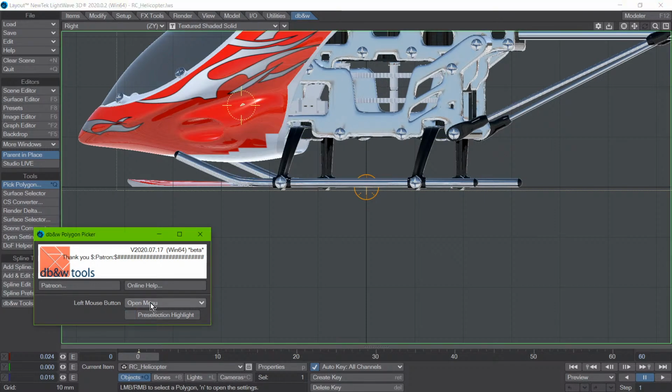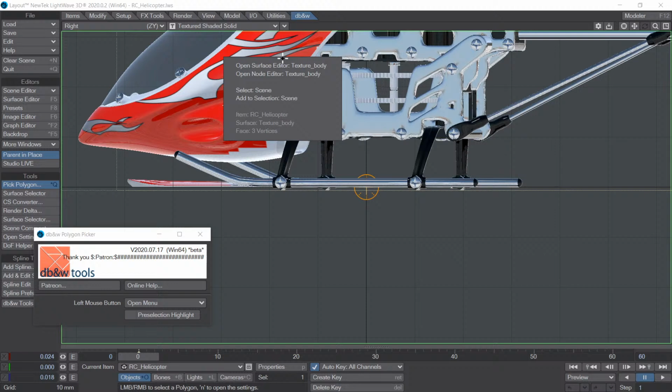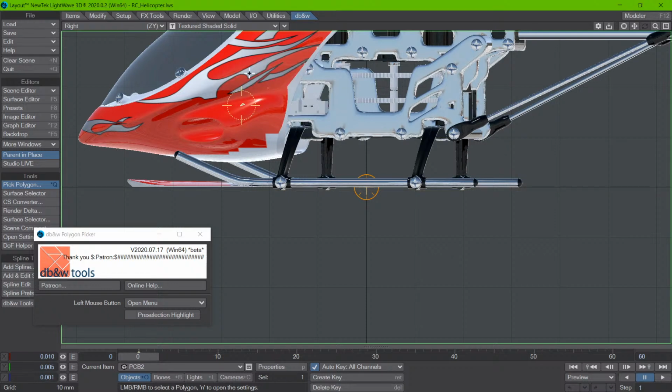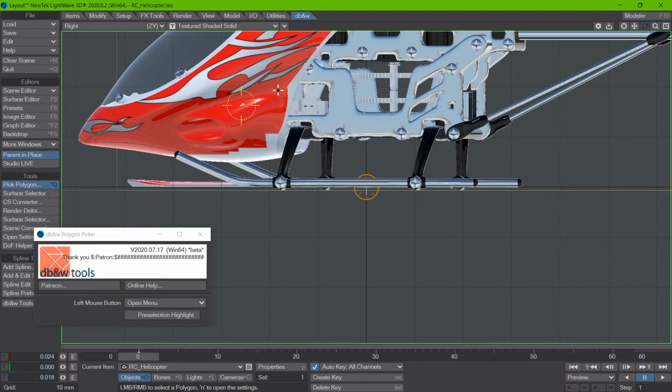If I turn this off, then if I click on something, it's going to show the pop-up menu immediately. And you are not able to actually drag and select. This is more immediate, but it doesn't give you that preview of what you're actually clicking at.